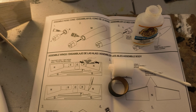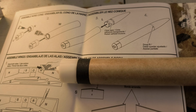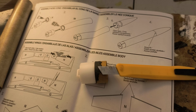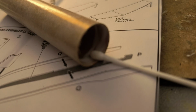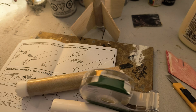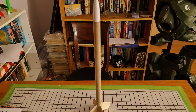The only disappointment is that the kit does say that there is a way to build this kit with just a nose cone without the payload bay. I've built two of these. Neither has come with the requirements to do that. You do have to build a payload bay, which is not a downside thing. However, it does mean that in some cases you have to strip the coupler like we had here to make it fit. And then you end up with a nice sport rocket with a payload bay attached.